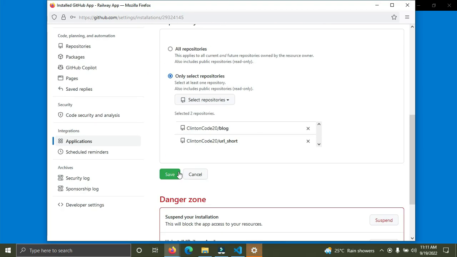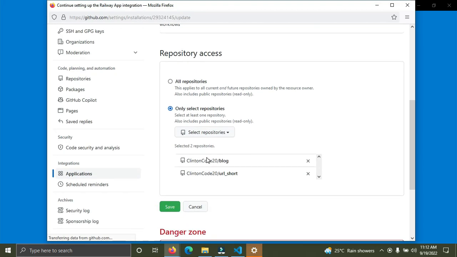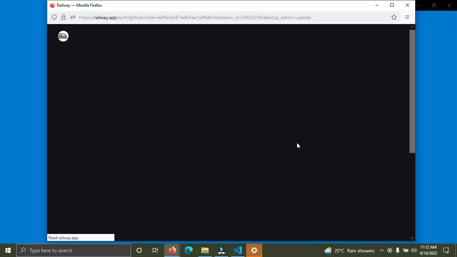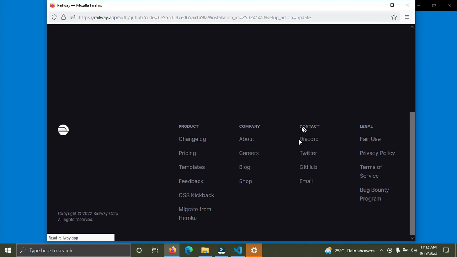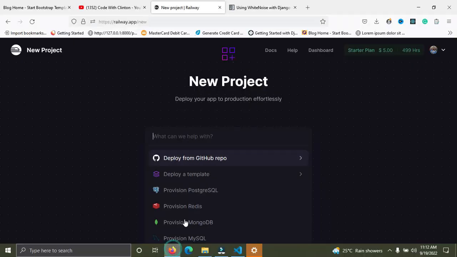Once that is done, I think I need to click on save. Then I'm going to be redirected back to railway.app. So now we're brought down to this page again.